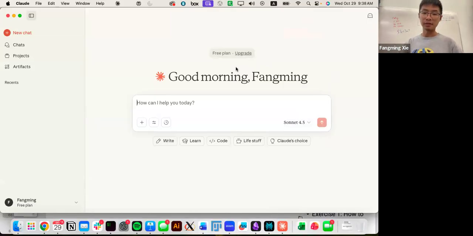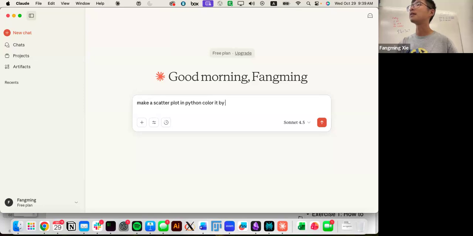Okay, so you just ask: make a scatter plot in Python, color it by some different values.